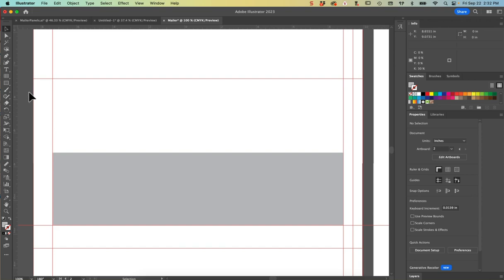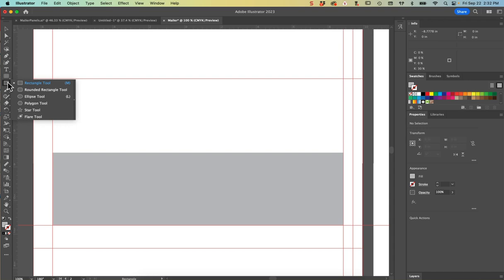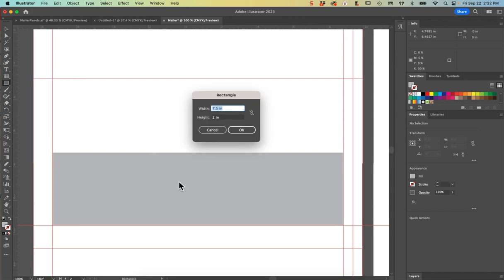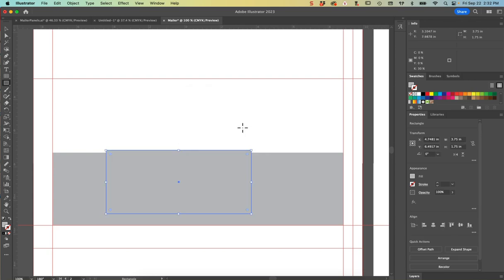Great. So now let's make our address box there. So I'm going to make a rectangle again, and I'm going to hold down my Option or Alt key and click there. This time I know that I want the width of this to be 3.75 inches and my height to be 1.75 inches, and I'll hit OK.